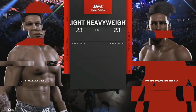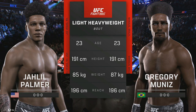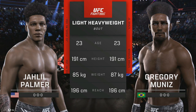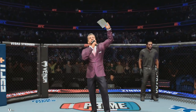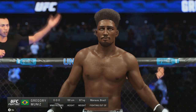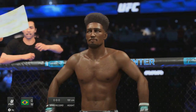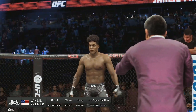And now our tale of the tape for this light heavyweight fight. We send it inside the octagon. Here's Bruce Buffer. Ladies and gentlemen, this fight is 3 rounds in the UFC light heavyweight division. Introducing first, fighting out of the blue corner, Monster. And now introducing his opponent, fighting out of the red corner, Histo.